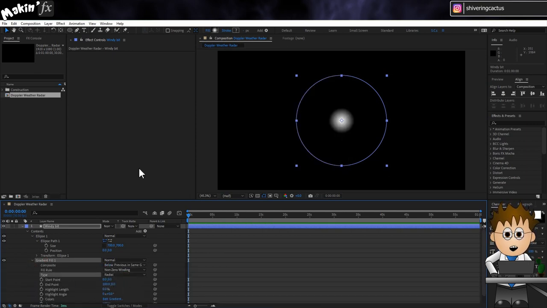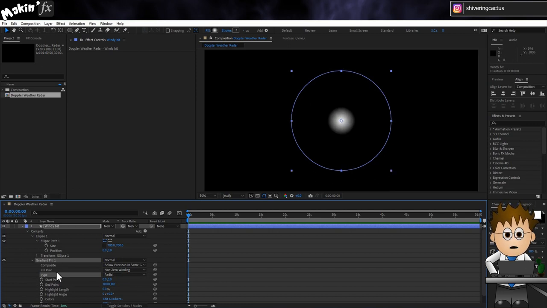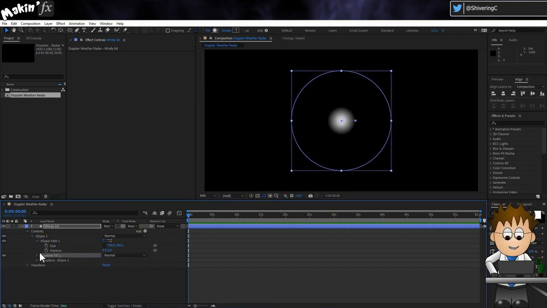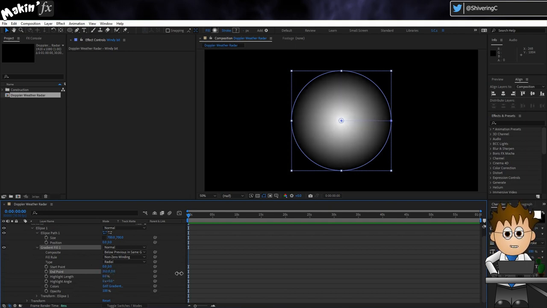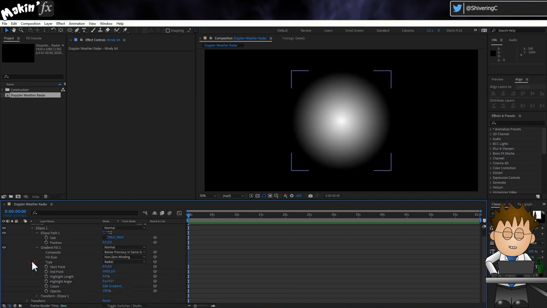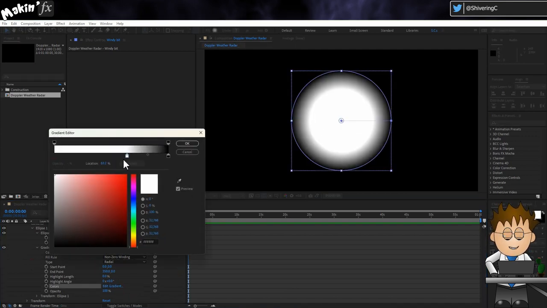And sometimes you can't see the gradient handles. If you can't, a couple of things to check are that you've got the select tool selected and that you have the shape itself selected. But because of the way we created this particular shape, everything is nicely centered. So just change the endpoint's X position to 350, half of the circle's radius. We need to swap the gradient around, so click Edit Gradient, and then drag the petals into the opposite positions.